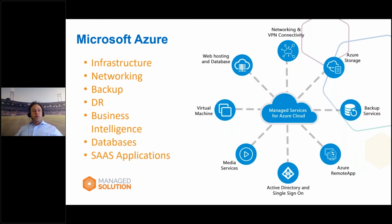So the next product we wanted to talk about was Microsoft Azure. Some of you on the phone may be Azure experts. Some of us are just trying to understand what the heck it is, and I hope this does that for you. I always tell people, the cloud is nothing different. It's a new evolution of what we did for 25 years on premise.